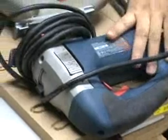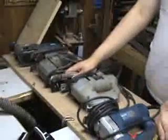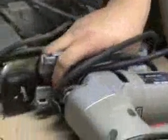Why did you switch back to Bosch? Because Bosch is a good power tool company. What's wrong with the Porter-Cable? Because on the Porter-Cable, the base plate doesn't stay still. Can you lift it up, show us where it's slipping out? Let me see, show us.